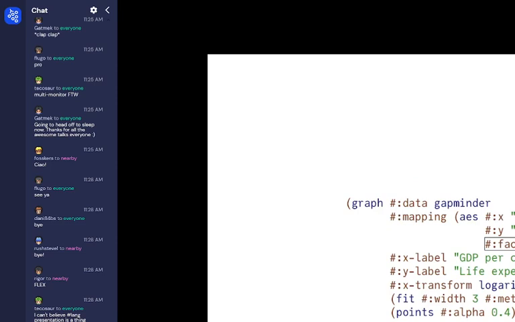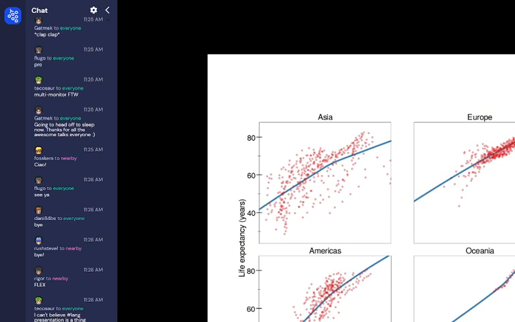In addition, Graphite is capable of various things that plot alone is not capable of. For example, we can map a special aesthetic facet to the variable continent, and this will split it up into various subframes, each corresponding to one iteration of those renderers. Yes, I know the centering is slightly off. I'm working on it. It's a very annoying bug.